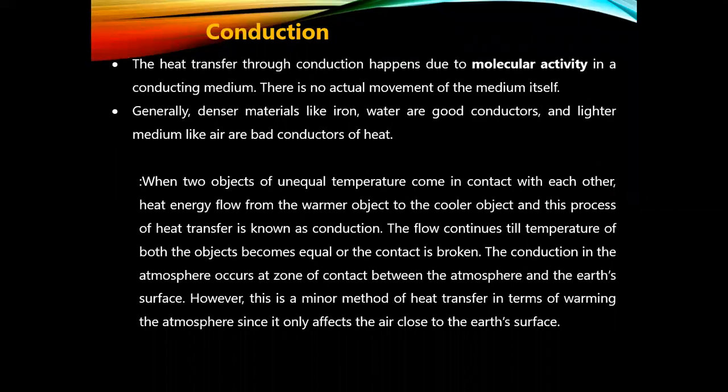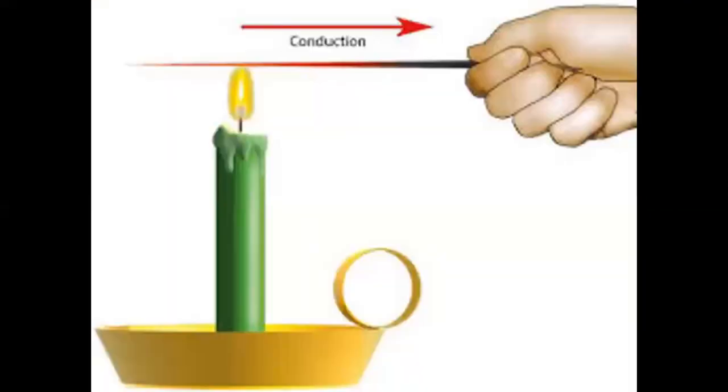The second process of heat energy transfer is conduction. Heat transfer through conduction happens due to the molecular activity in a conducting medium. There is no actual movement of the medium itself. Generally, denser materials like iron and water are good conductors, and lighter media like air are bad conductors of heat.